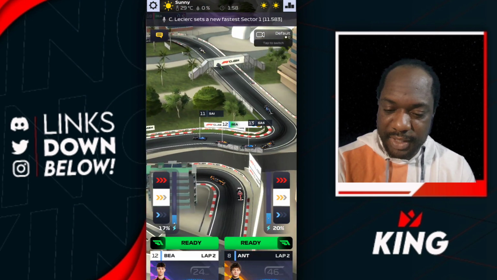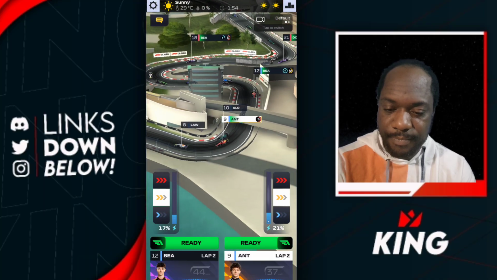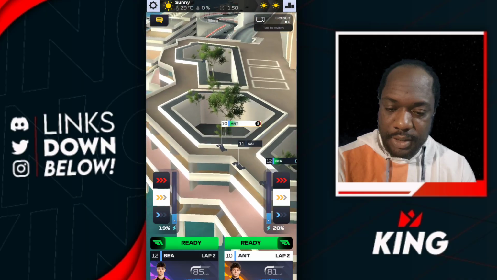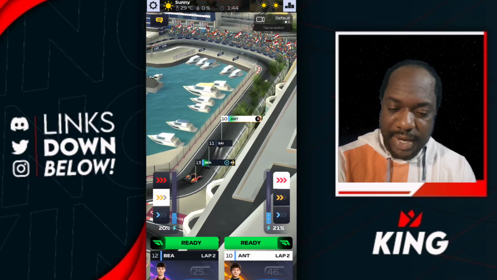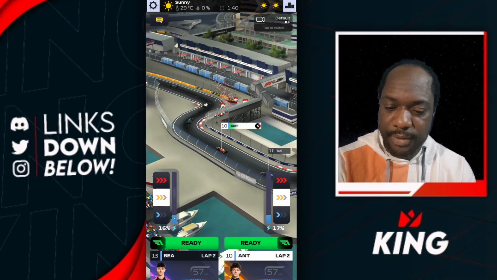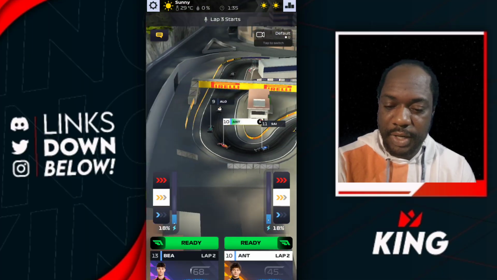Yeah, so we're gonna keep that DRS all the way around to the main straight. This small straight here should be good to go for DRS, but we're not gonna waste it down there as we're gonna fly into this huge tight corner. So we're gonna just wait for the main straight. I think that's where we're going to get the most value for DRS here at Monaco.